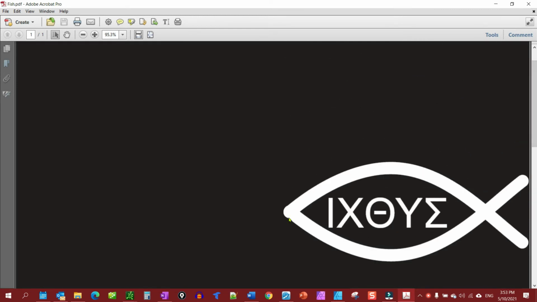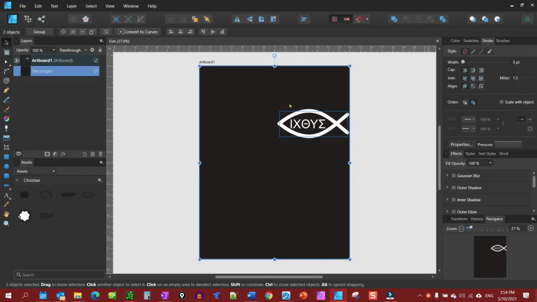Now, if I wanted to get rid of that background, I could have and just grabbed this, but I grabbed the background and the fish. And that's how you would fit your artboard to your artwork in Affinity, is simply by making a selection and then remember to choose selected area only when you do export. And that's really all there is to it.